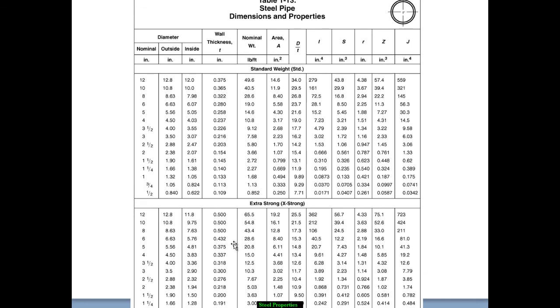And I have used this on a few of my projects where it turns out in almost every case, some tube, like this 10-inch pipe, will work fine everywhere in the building except in some special situation where I need this extra wall thickness. And if for architectural reasons we don't want a different column size there, this is a way of getting around that problem.